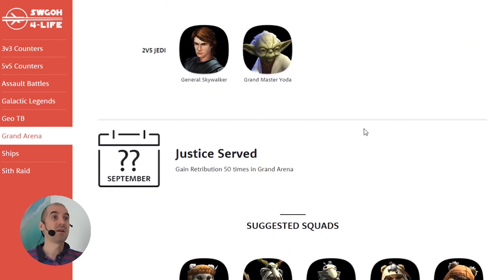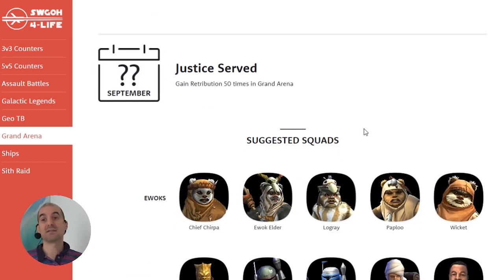Now here come the feats where the date is not known yet, because CG for some reason this time didn't include the date. So as long as the dates are not known, either CG updates their post with the dates and I'll add all those dates in, or as they become active, I'll just be updating these tools. So make sure to bookmark this page and you can come back to it anytime to see the updated dates. All right, so let's go.